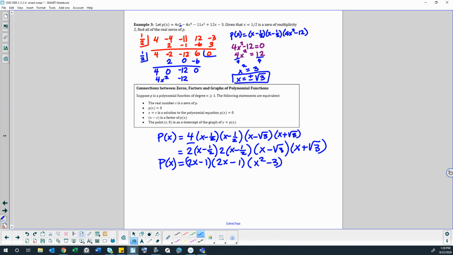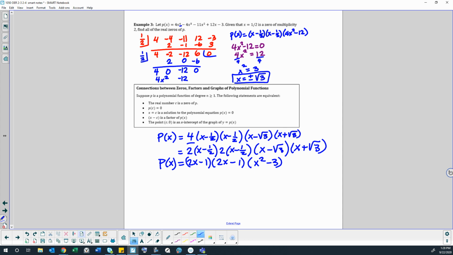And it's important to understand that this polynomial with the 4 in front has exactly the same x-intercepts, the same zeros, as it would have without the 4. It's only the stretch and compression and the minimums and the maximums and the y-intercept that would be different if you were to leave out the 2 times 2 and the 4 at the beginning.